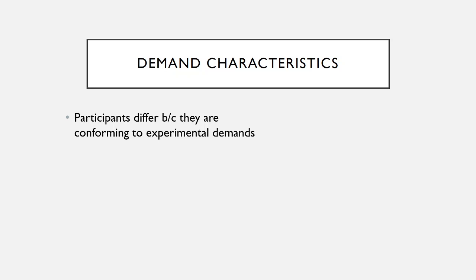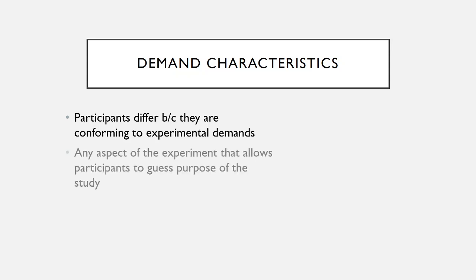All right, moving on to the next internal validity threat, demand characteristics. Now, this is something that has more to do with how your participants are behaving, more so than how your research assistants or the observers are behaving. Demand characteristics have to do with the fact that participants who know what you're expecting from them believe that there's some sort of demand on how they're supposed to perform. Those expectations shape the way that they behave in the study, sometimes intentionally, but sometimes completely unconsciously. So, if participants change their behavior based on conforming to what they believe the experiment is asking of them, that would be a major threat to internal validity.